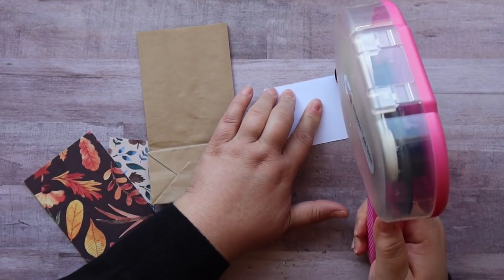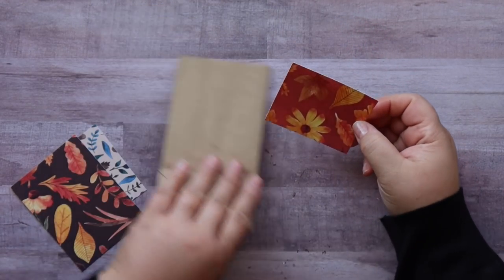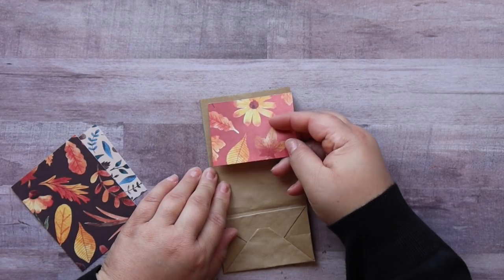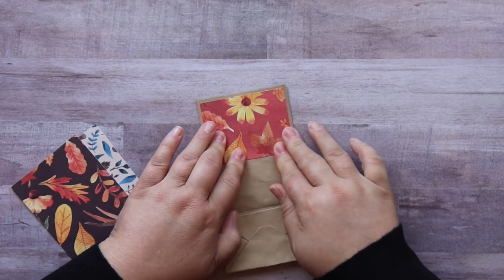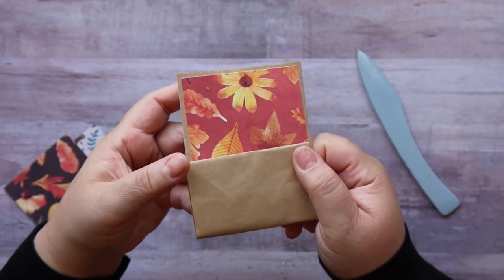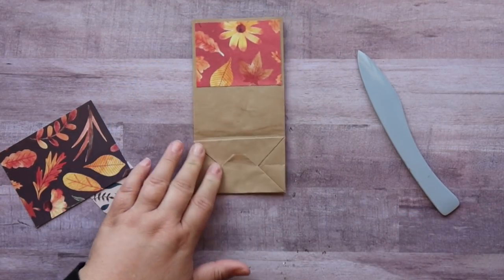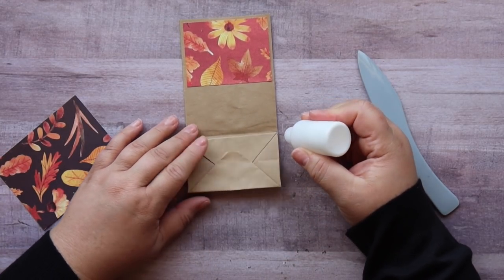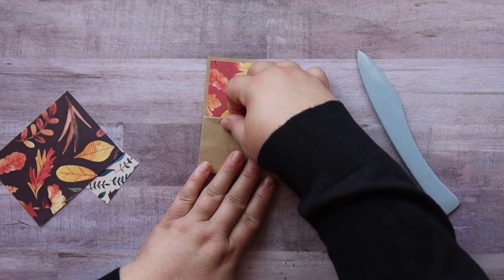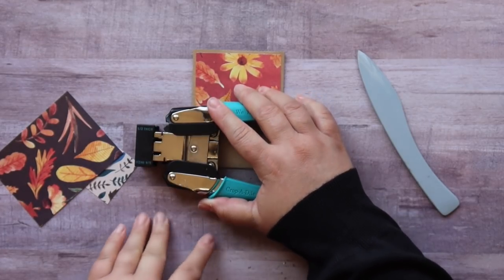My ATG gun is back — I decided this is the best roller adhesive I've used, besides my score tape. Now that we have this piece, you're just going to have a little bit of an even border on the top and the two sides, so just make sure that's even. Then take this little flap, lay down some ATG to get that out of the way so it doesn't move on us. Then take some wet glue and put glue on both sides of this little flap because it's going to make a pocket. Flip that up, make sure it's on there straight, and put something heavy on there for a second to let it dry.